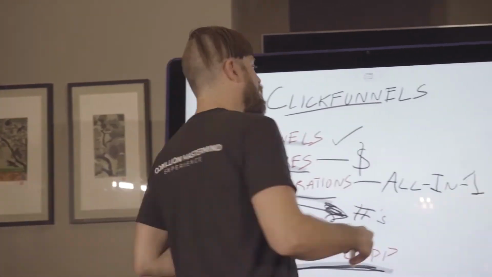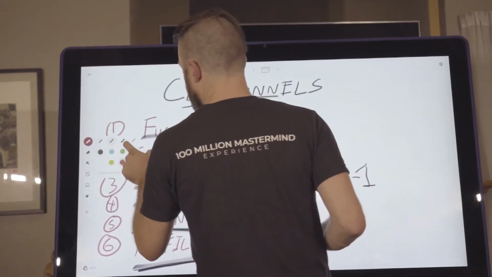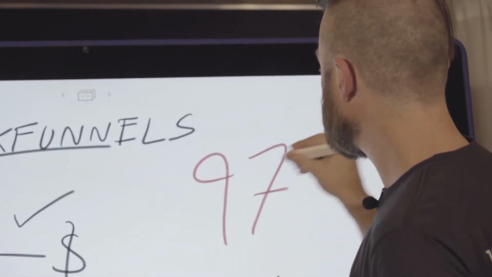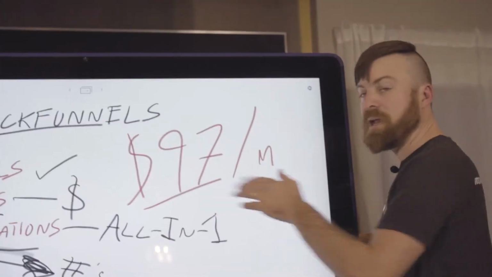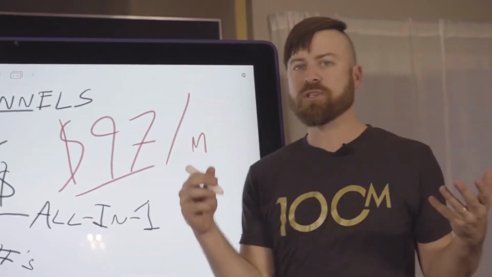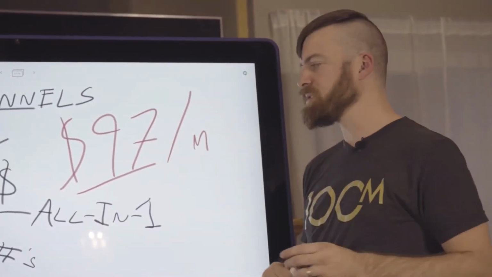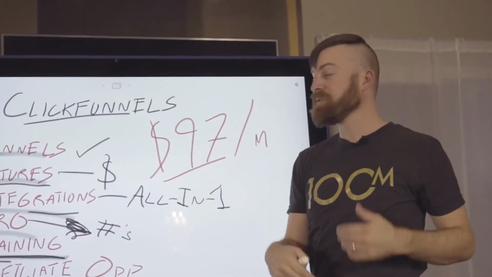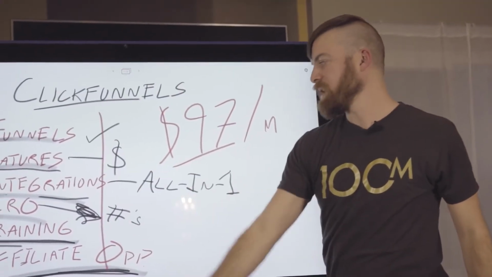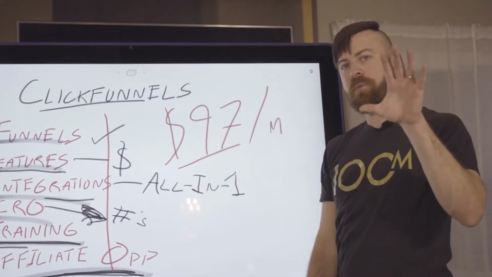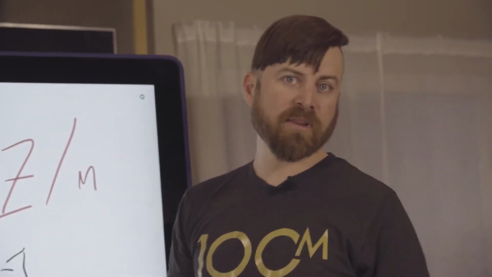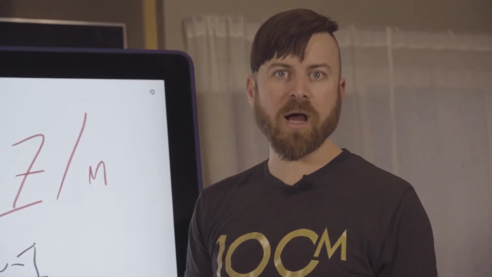So first off, ClickFunnels, the cost is not cheap, and the cost is actually $97 a month. But if you're running an internet business, it's almost invaluable. And I'll go over the pros and cons in just a second here. So $97 a month gives you access to all of this stuff, the training and everything. Now I'm going to go into the pros and cons, and then I'm going to start showing you some of the stuff of how it works here on my computer.